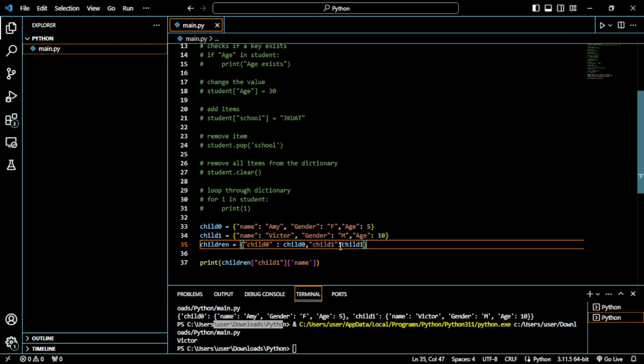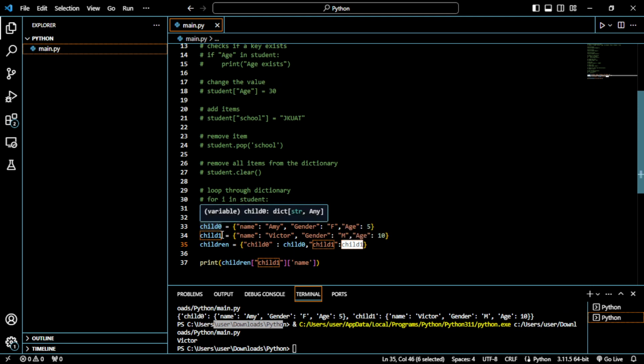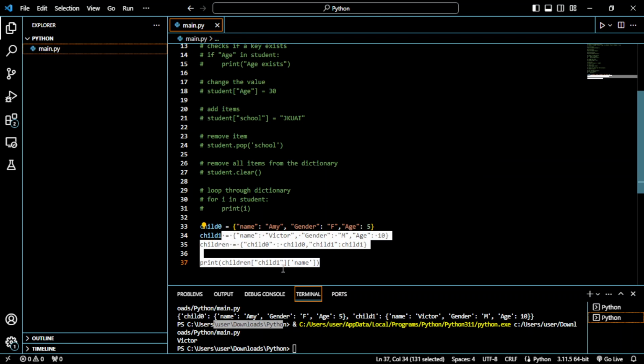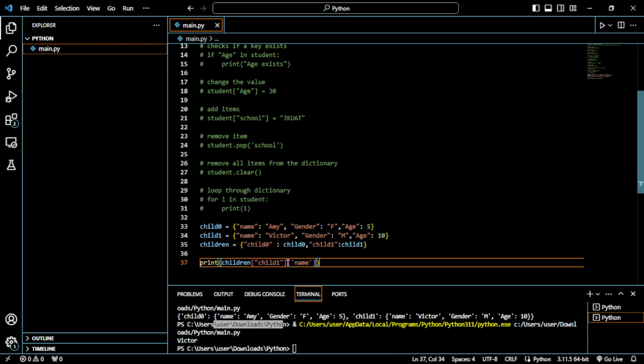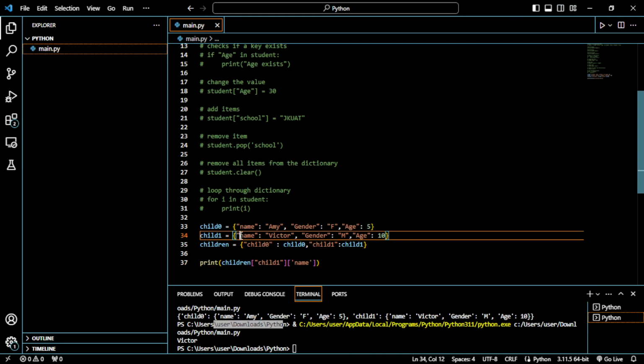You can even note it with the color scheme. Here's where we created the variable. Then after obtaining the variable, we tell it to obtain the value of the name inside that dictionary. So it ends up returning Victor.